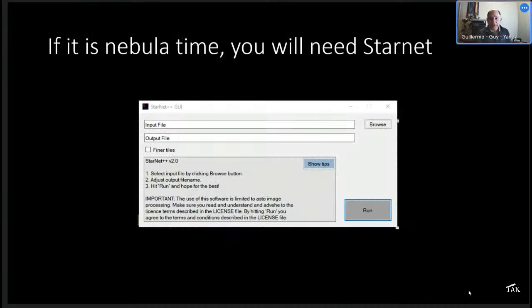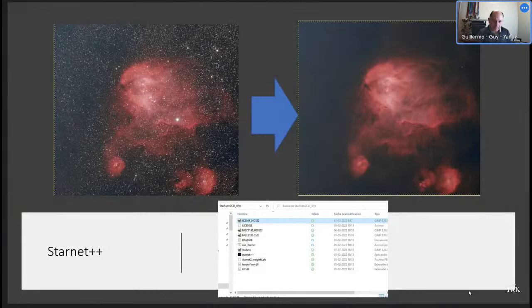Now, you got some nebulas. You want to try StarNet. StarNet, a lot of people think that it's just available on PixInsight, but actually StarNet is a totally different thing. So it's compatible with PixInsight, but also you can use it as a standalone, just as in this image, or if you have your folder, you have this other StarNet. I don't know if you can see my mouse here. So you grab your image, you drag it where the StarNet++ is, and the magic will happen a moment later.